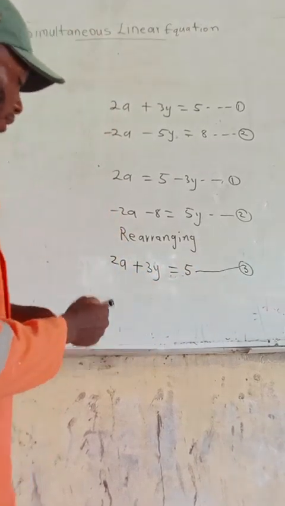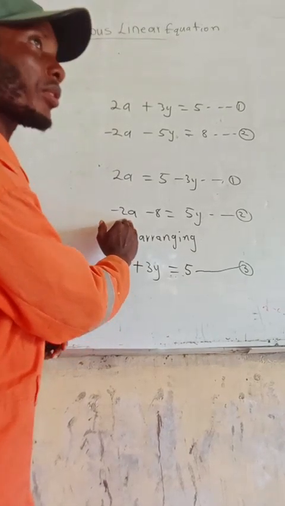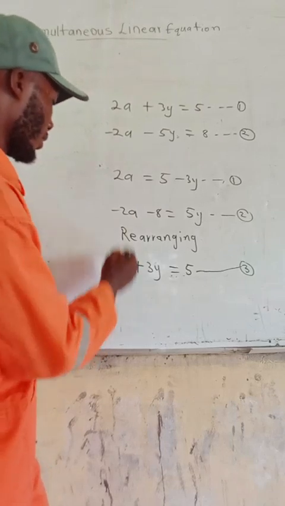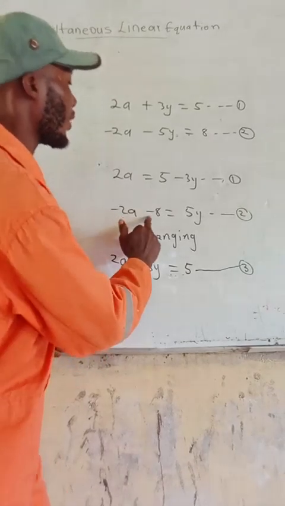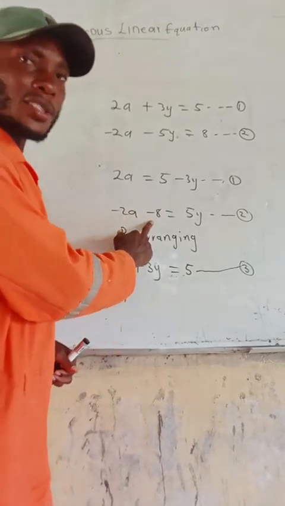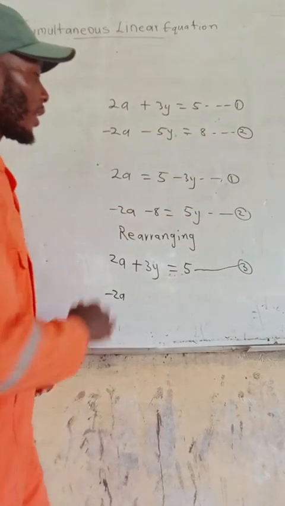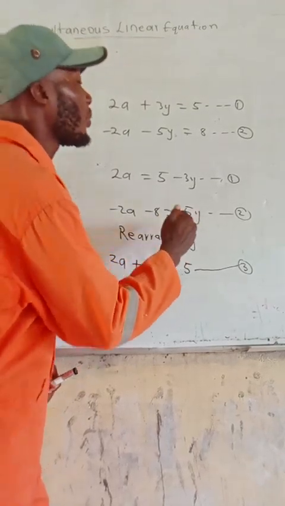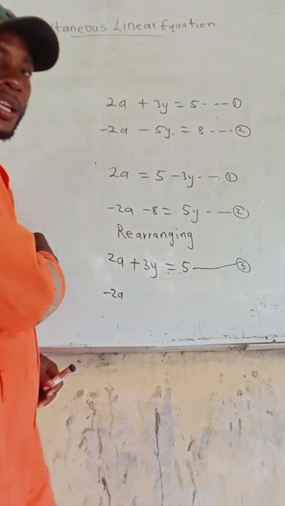We are rearranging. Then on the second one, minus 2, the one with the alphabet is already here. So this minus 2 is supposed to be here. Okay? So keep it here, minus 2a. Okay? Then after that is minus 8. We know that minus 8 is not supposed to be in this other equation because it is the constant. It is supposed to be after the equal to sign. Okay? And then after the equal to sign, we see 5y, which we know that 5y is not supposed to be in this side of the equation. So it has to be crossed to this other side.